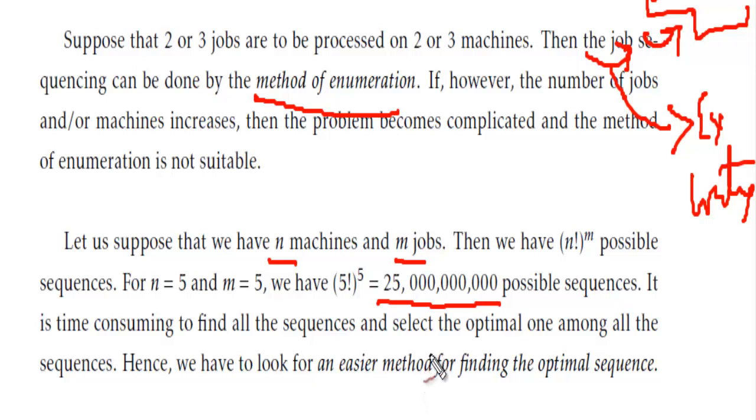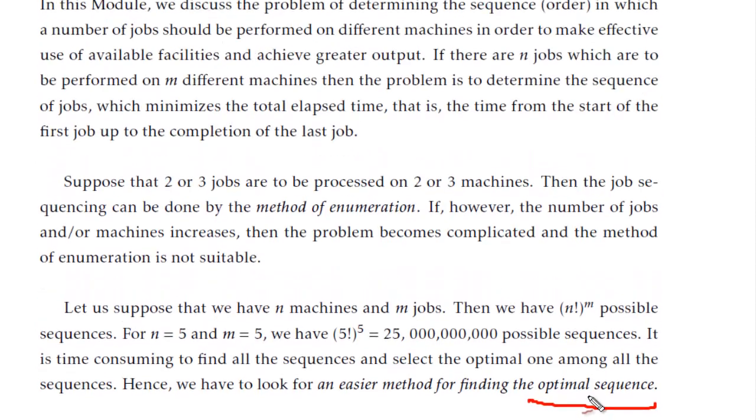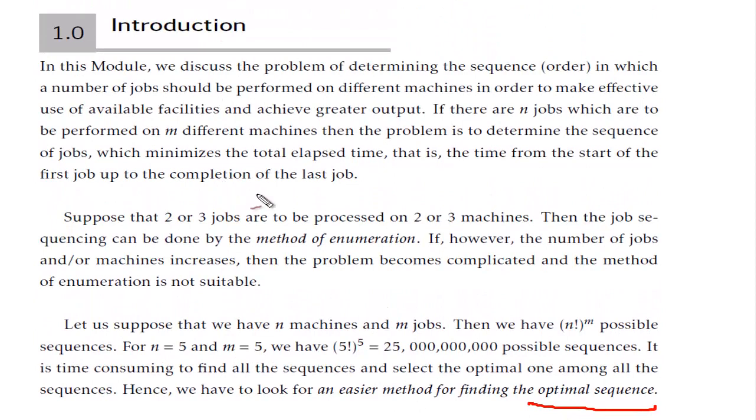Here we have what's called Johnson's method. What we are trying to do is find the optimal sequence, because these are optimization techniques. So in the sequencing model, we are trying to find the optimal sequence. What will be my optimal sequence? The optimal sequence will be the one which reduces the total elapsed time. This has to be reduced. How is it done? By removing or reducing the idle time. So idle time has to be reduced.